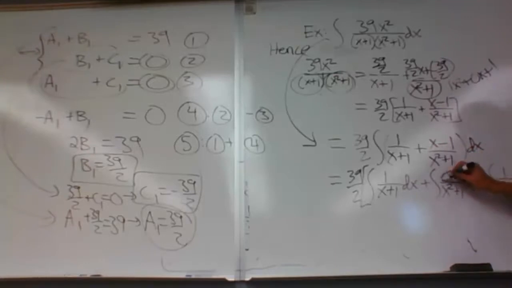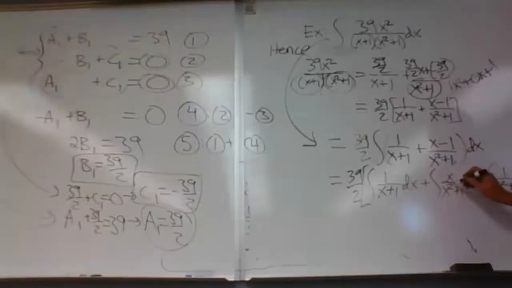What happens is you have to break this up into 2 pieces. What you want on here is the derivative of the bottom. Since the derivative of the bottom is 2x dx, I'd like to have 2x dx here or a multiple of it. So this is 1/2 of the derivative of the bottom. And then you put some multiple of the derivative of the bottom here, and then whatever's left over, in this case minus 1 here.